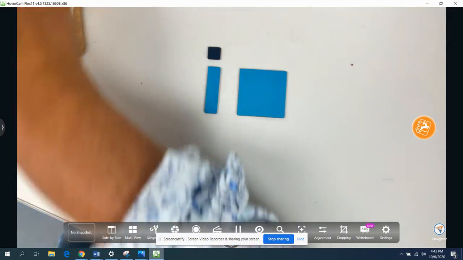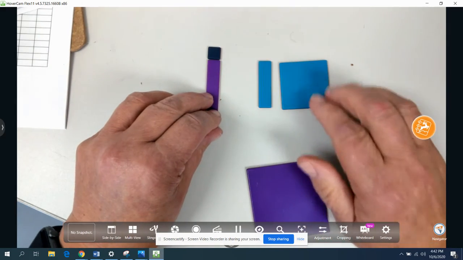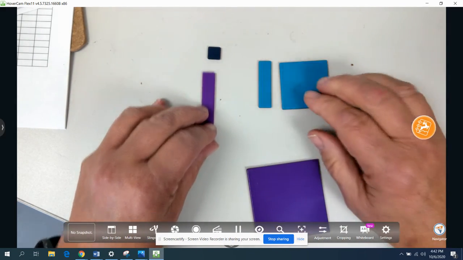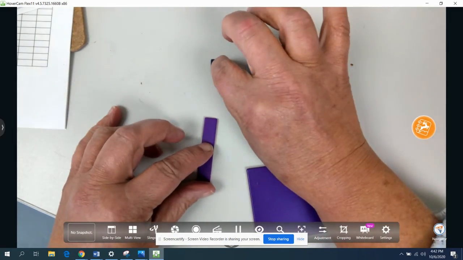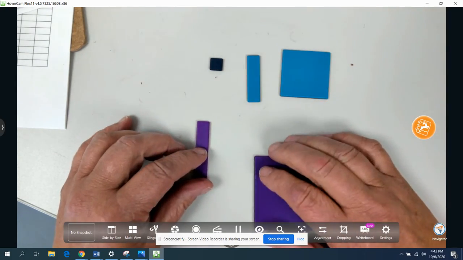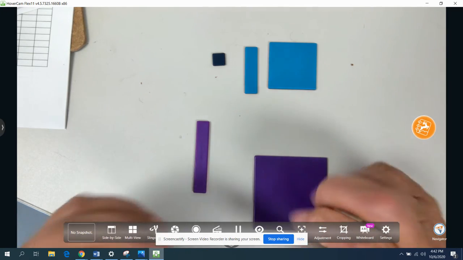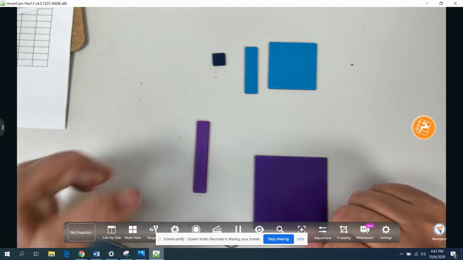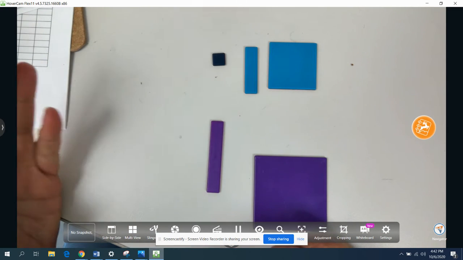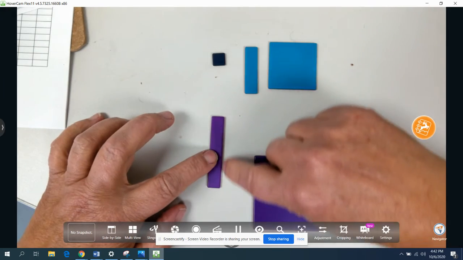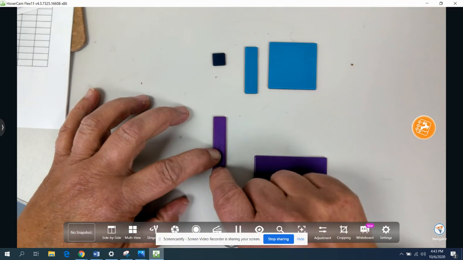The next ones we're going to look at are the purple ones. So if you notice, the purple one, on the edge again, has a length of 1. These are also, if I went down with these, I would not get an exact measure. These are also non-commensurable, and the reason is that sometimes we're going to be dealing with 2 variables. So we wanted something that represents the second variable. This doesn't mean that y would always represent a number that's longer. It's just we wanted it to be different. So this length is going to be called y, and this is 1. So this is called the Y tile.